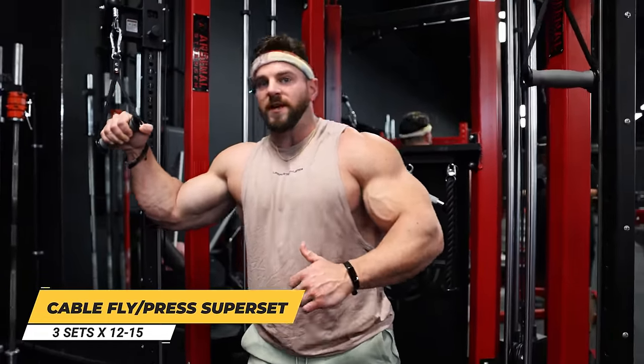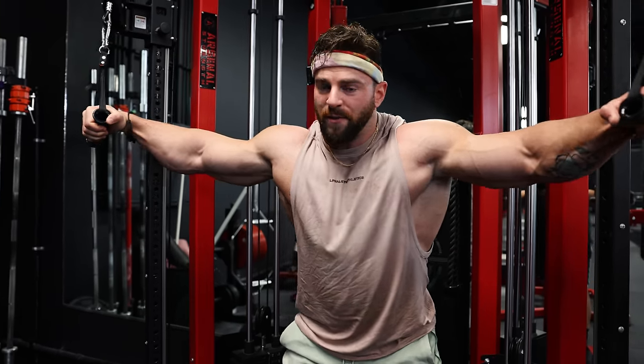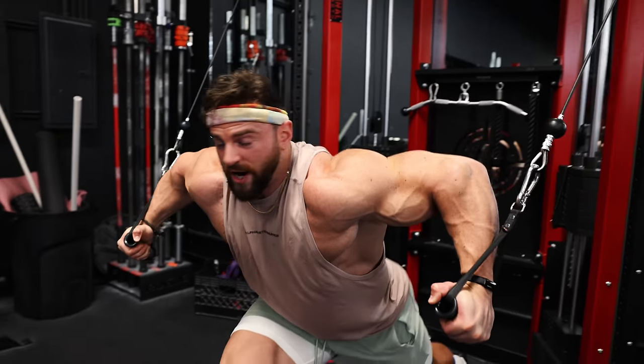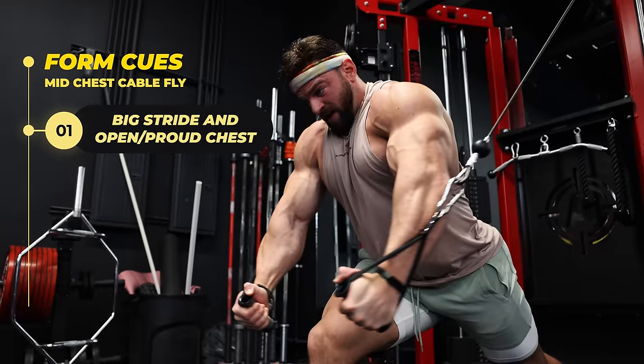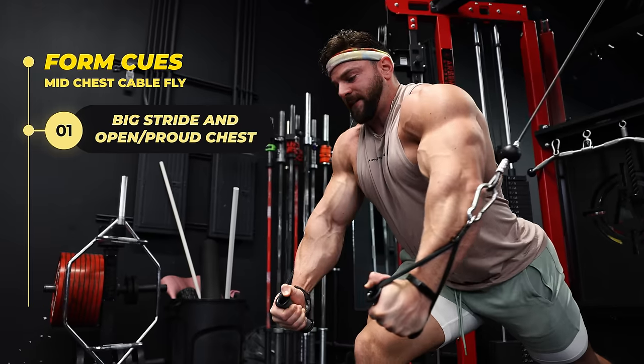Basically, it's a mechanical drop set down to do a downward press. So what we're gonna do is start off with our fly movement. So we're really gonna open up the chest. We're gonna step out, good stride here. So you wanna really open up, stretch at the back, and then we're gonna squeeze through. You're gonna straighten the arms in the middle up and really squeeze the chest.